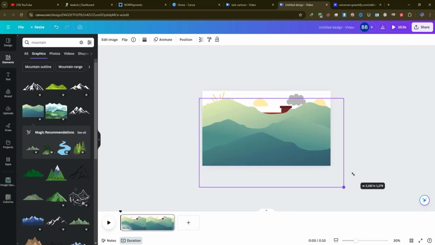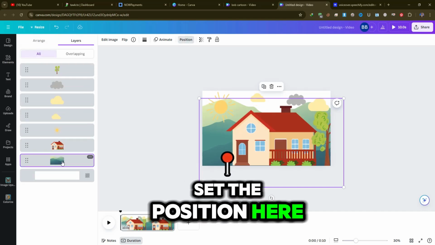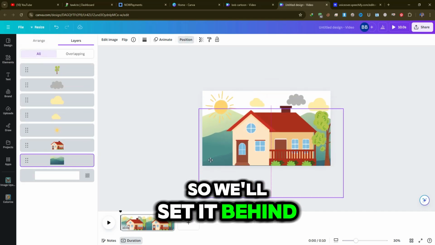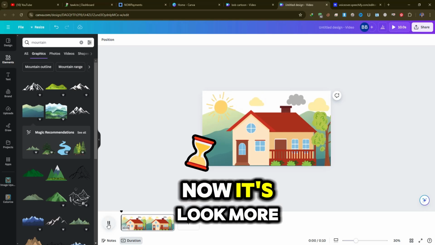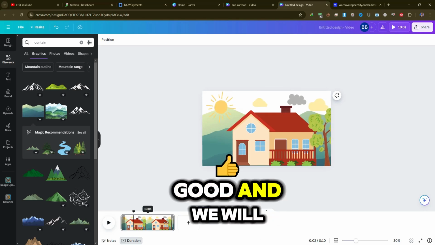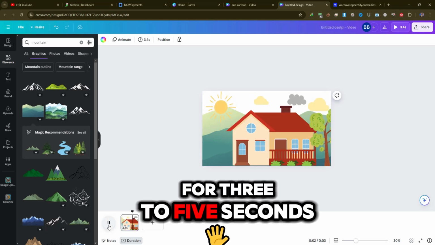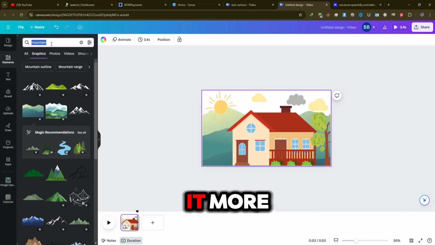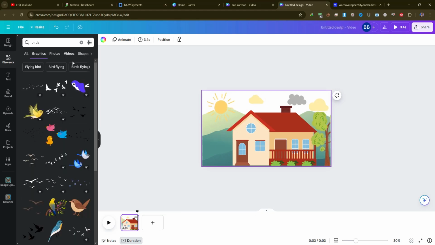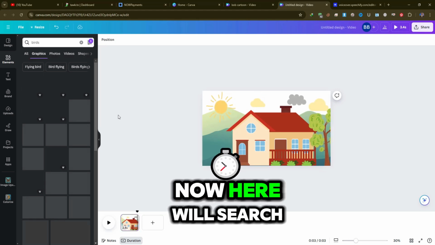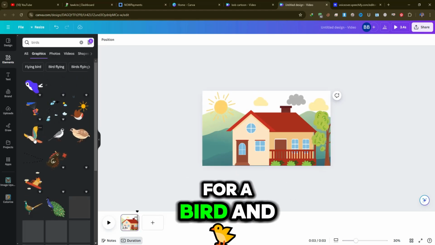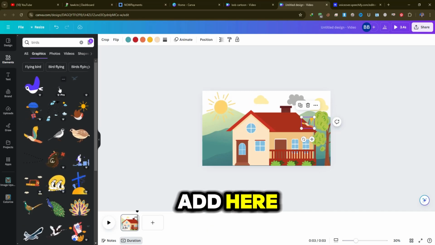Okay, set the position here. So we'll set it behind our home. Now it looks much better, and we will set the time here for 3 to 5 seconds. So we'll not make it more. Now here we'll search for a bird and add it here.